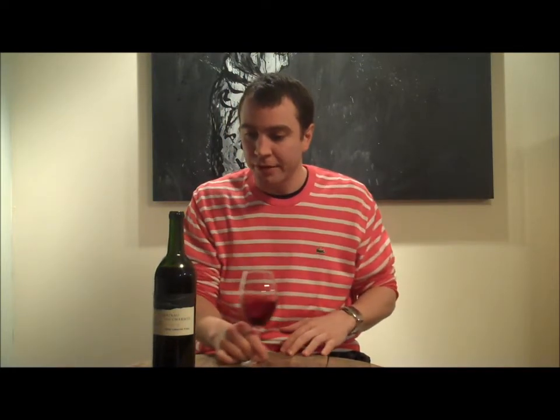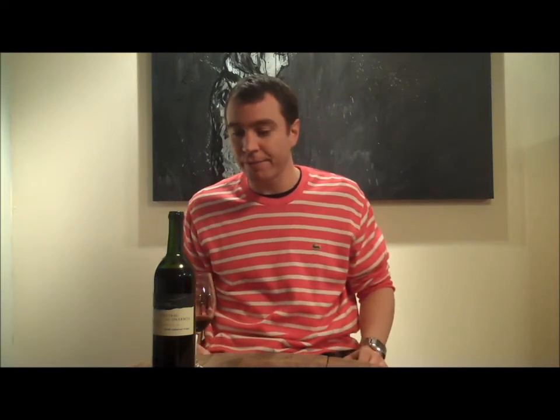In the mouth, though, there's no mistaking the Cab Franc — you don't notice the oak that much, so much better. The nose is not bad, it's just not singing Cab Franc to me, that's why I'm not going for it. It's okay, I've had better Cab Francs — I've had a lot of Cab Francs that I would have with just a salad or something light, very nice.